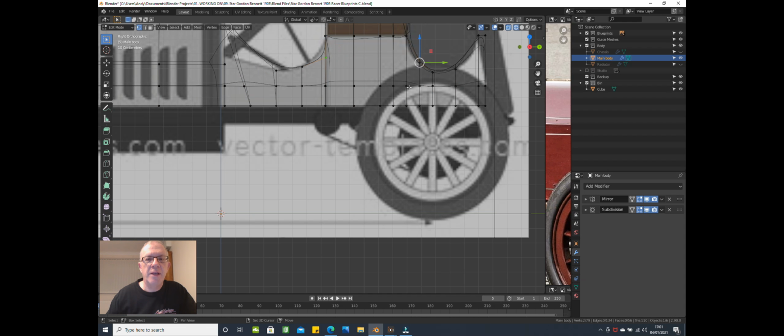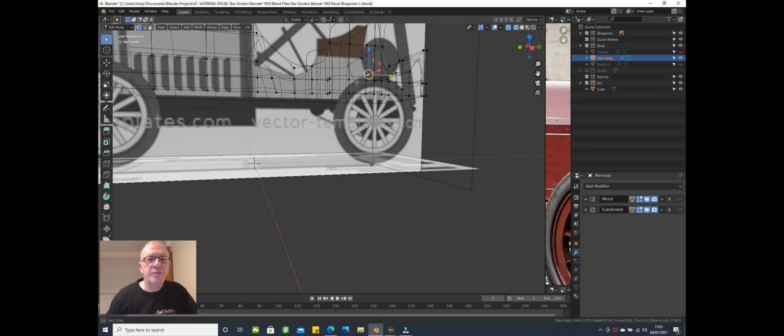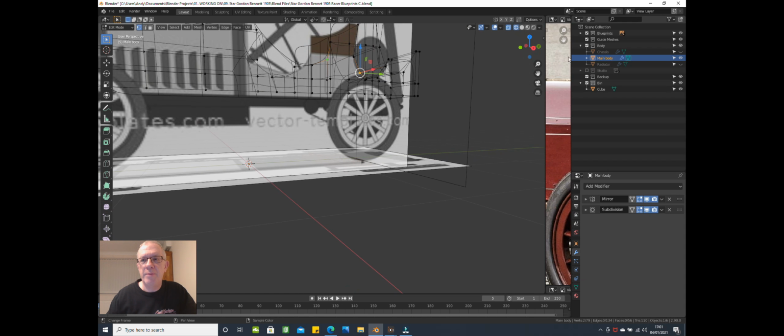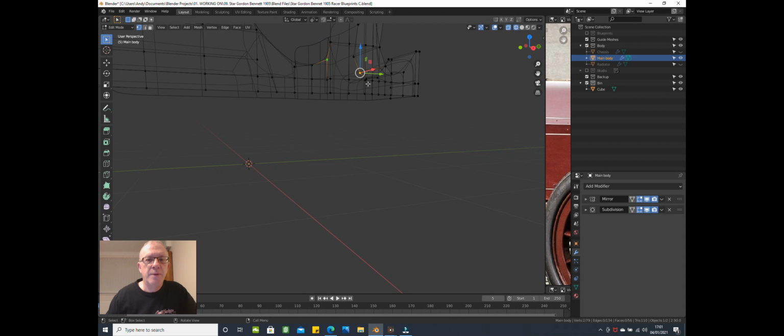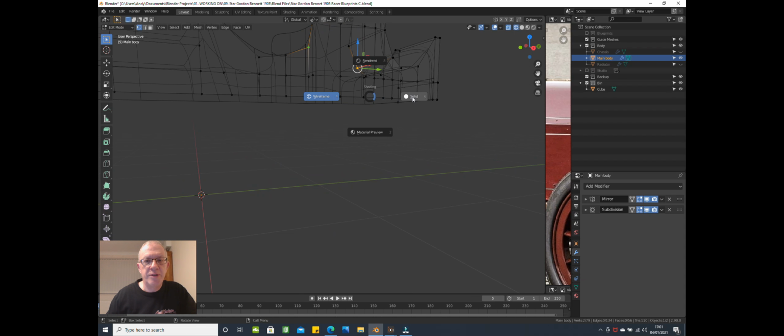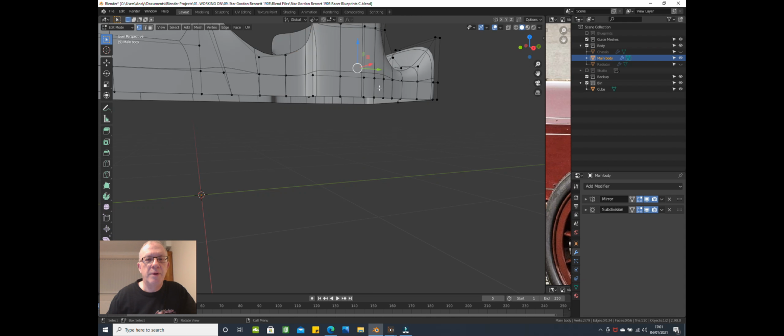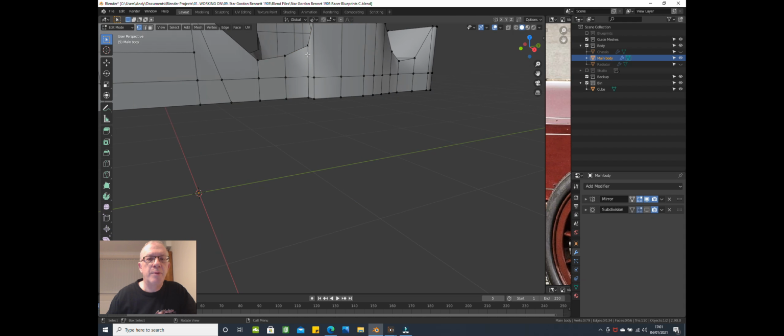So shift and click that. Let's get this right. Hide the blueprints. Press it in solid mode. Right. Take off the subdivision surface. Right. So we want that and that.